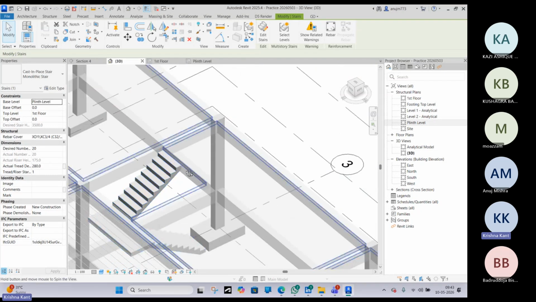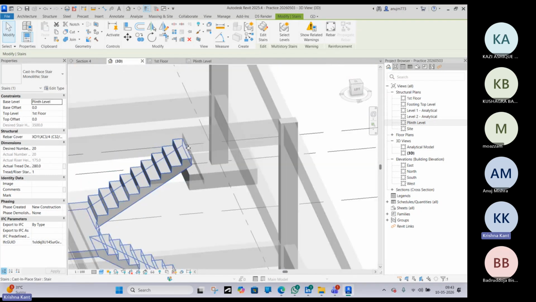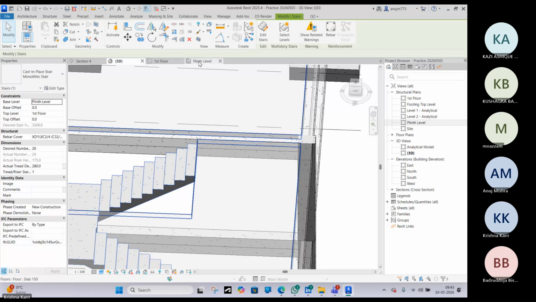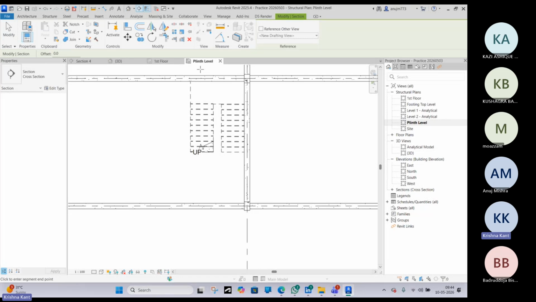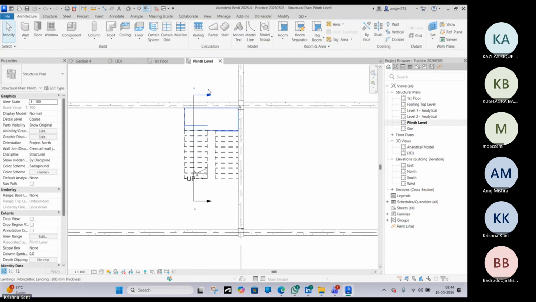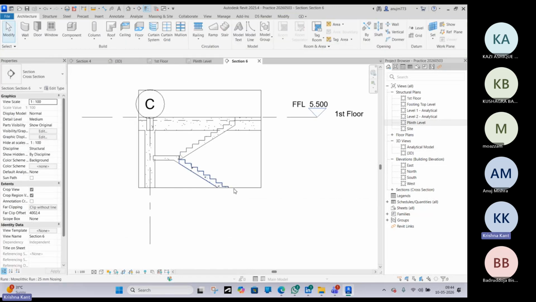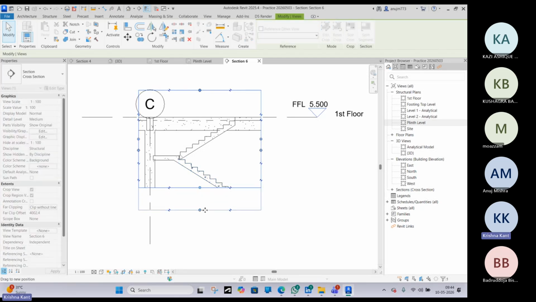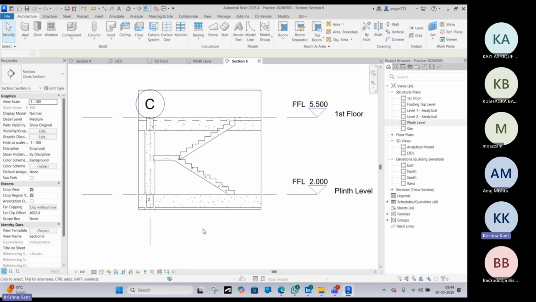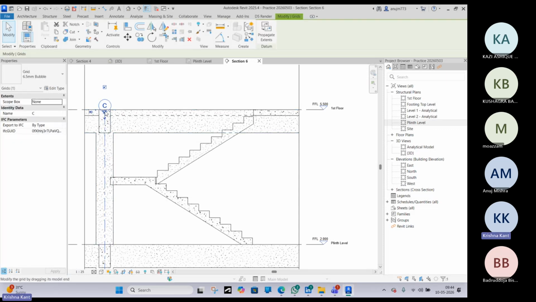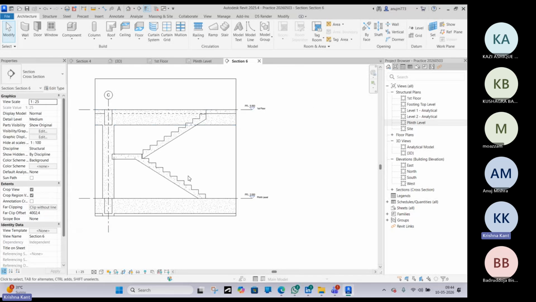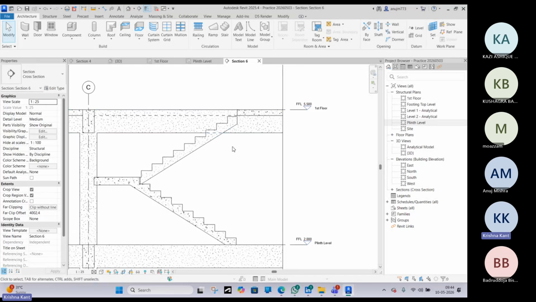This is as simple. Now you noticed one thing. I will cut a section. Now see the difference. If we cut a section over here, let's go to the section and bring it down. So this is what we have to do in detailing when we are providing the details of the stair portion or some portion of the building. We will have to figure out how the sections are there.